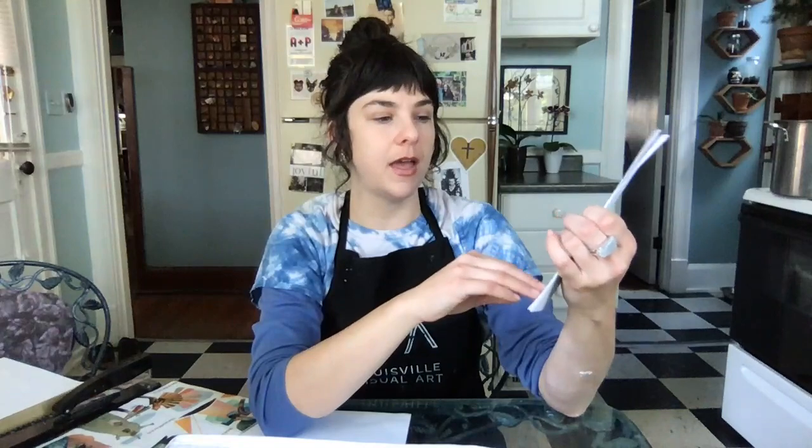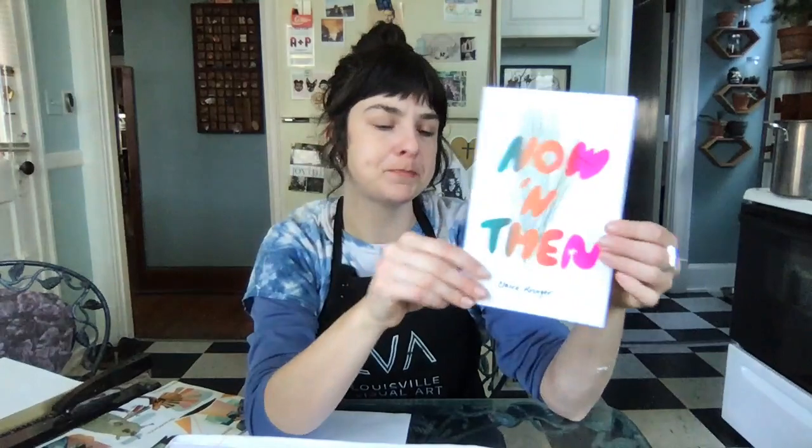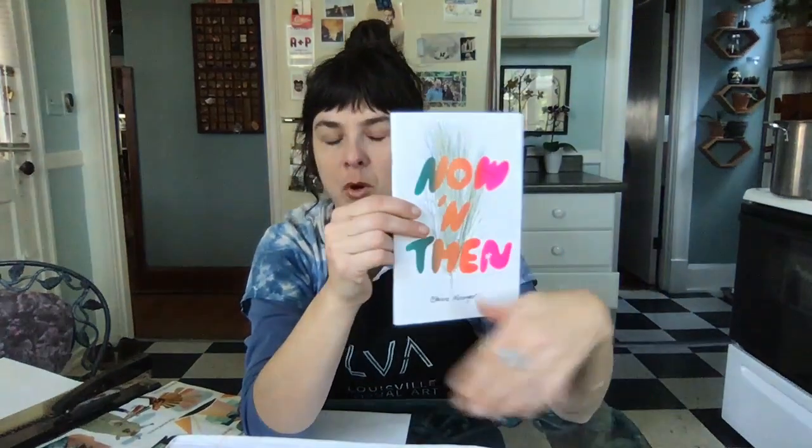So this is an inkjet print of a palm frond that I photographed. And then on top of that, I did these silk screens. I designed these letters and burned a screen, if you do any screen printing. And then I used a split fountain technique. So I had 3 colors, and as I did a run of these, the colors would mix a little bit more. So every cover is unique.